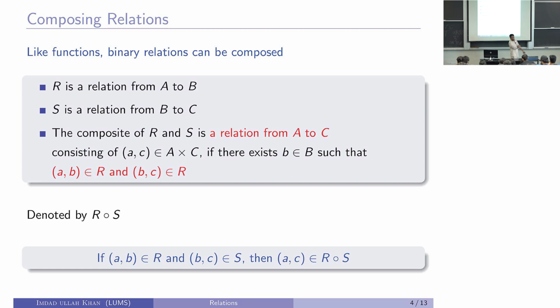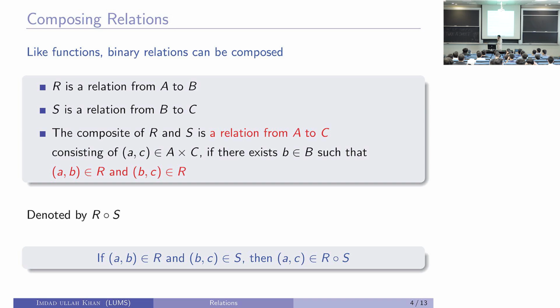So suppose I have a relation R from A to B and another relation S from B to C. These are ordered pairs where the first coordinate comes from B and the second coordinate comes from C. These are ordered pairs of S, and R is a subset of ordered pairs where the first coordinate comes from the set A and the second coordinate comes from the set B. So the composition of R and S, called the composite relation of R and S, the order is important here, will be a relation from A to C. These three domains are involved.